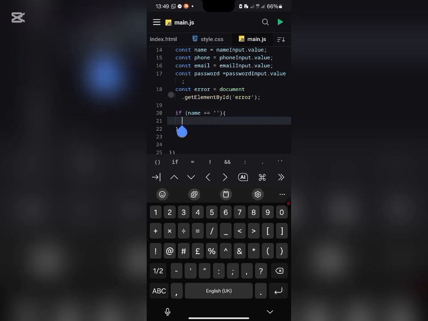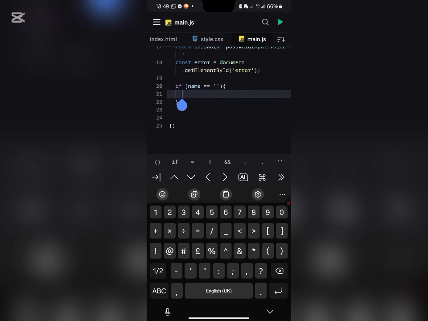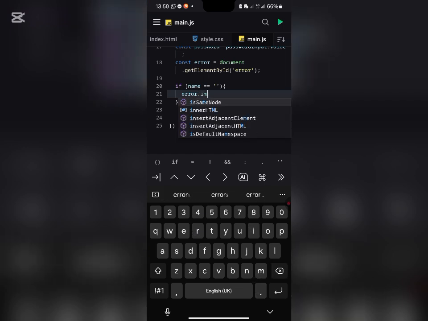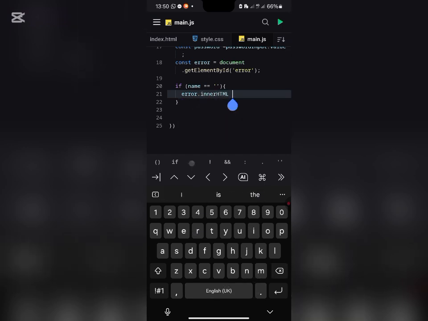So we're going to do error.innerHTML has to be equal to enter your name. All right.